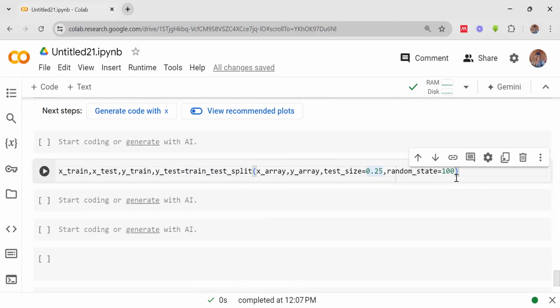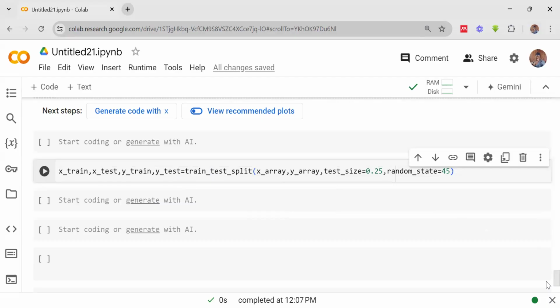On random state, you can set it anyhow. Sometimes I use 45. Just use anything. You can use your random state anyhow you like. It just chooses randomly. If you have a large data, you can set it to like 100. I've set it, but let's use 45. This one is not compulsory. If you like, you set the random state as you want. So I set it to 25.